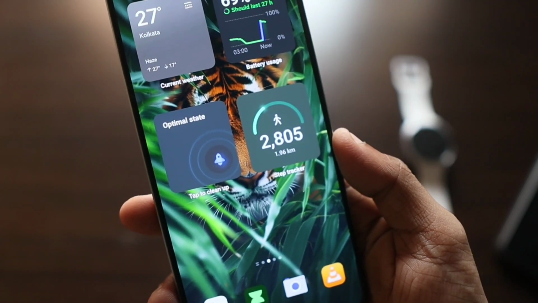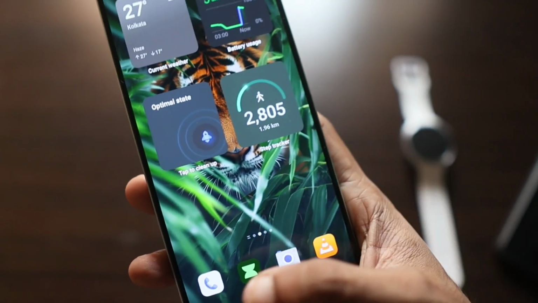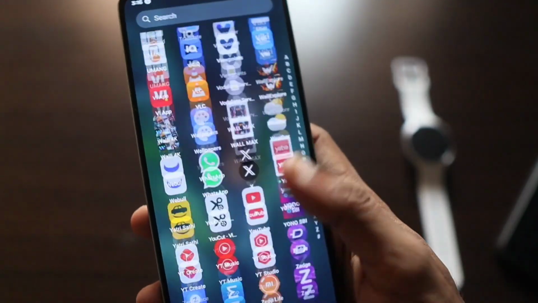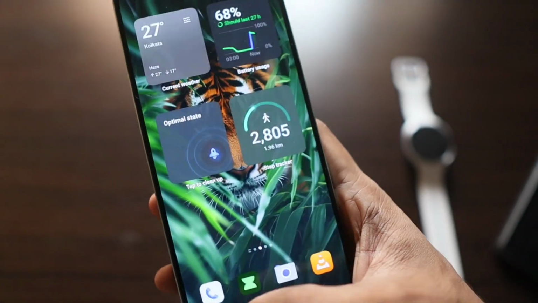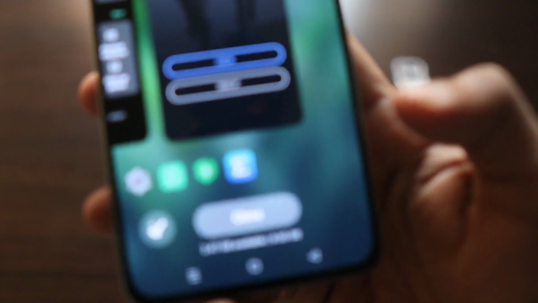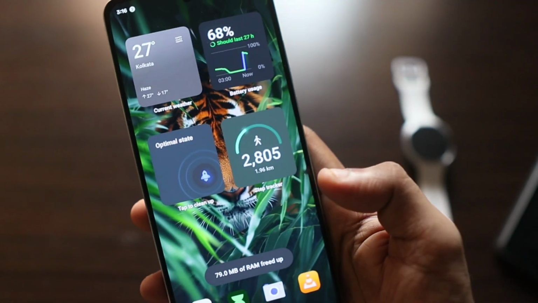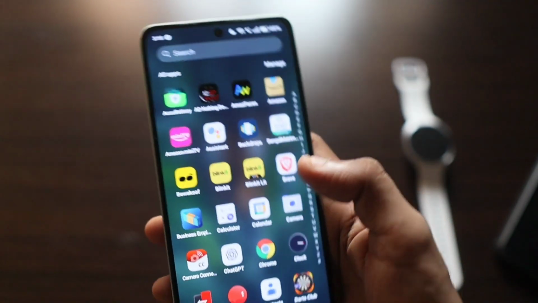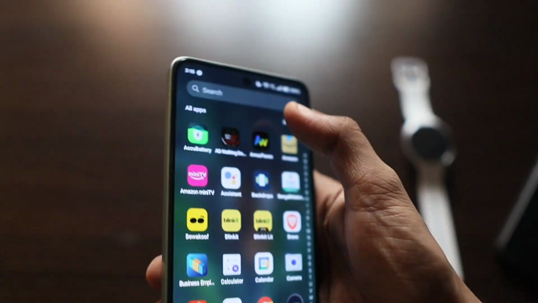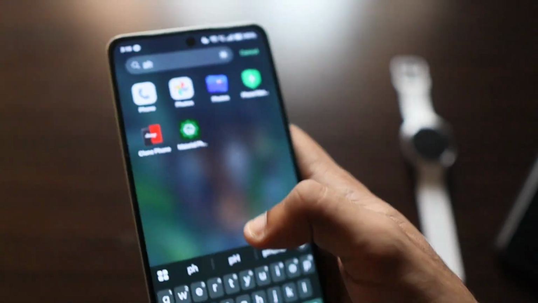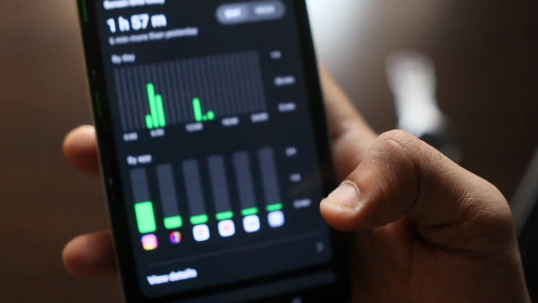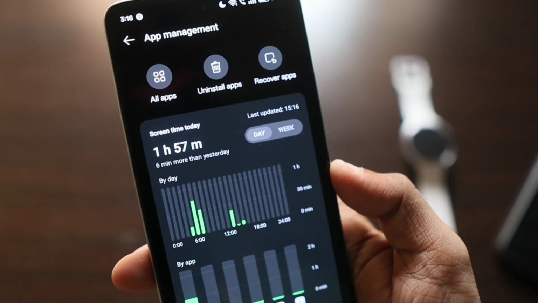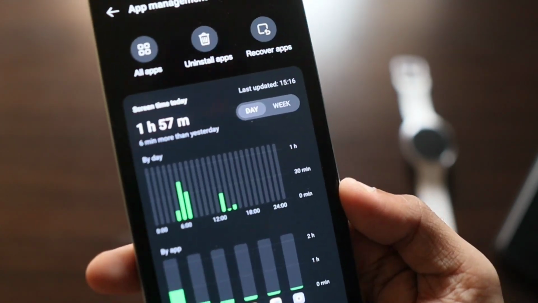And definitely there are some other functions you can use. Apart from this, the phone feels a lot smoother and also a lot better after the cleanup, and you should be using this widget a lot. Once you have done this, you can also close all the background apps, and at the same time you can go to Phone Manager, which is a very important app for this phone. Go to Phone Manager and you will get some functions, and here you will get the app management. A very important feature of the OnePlus phone is the app management.